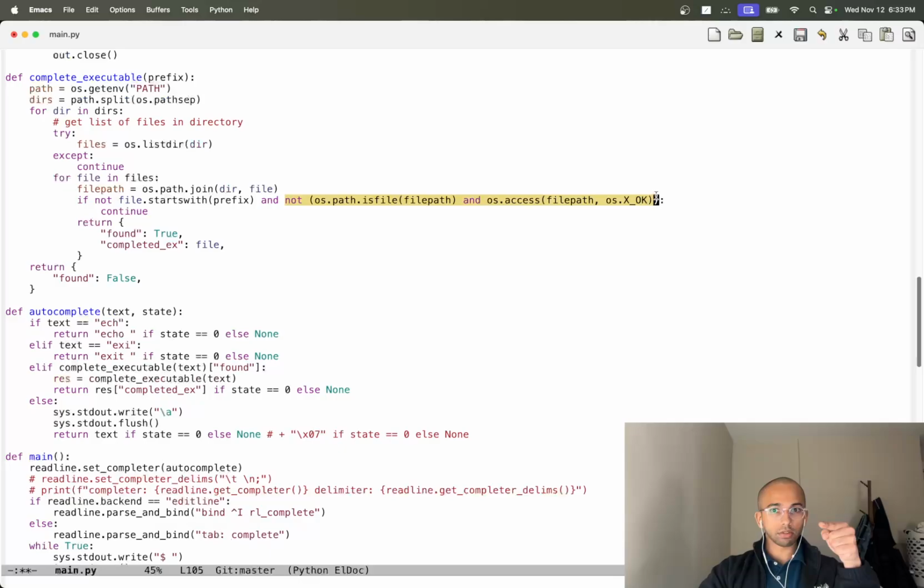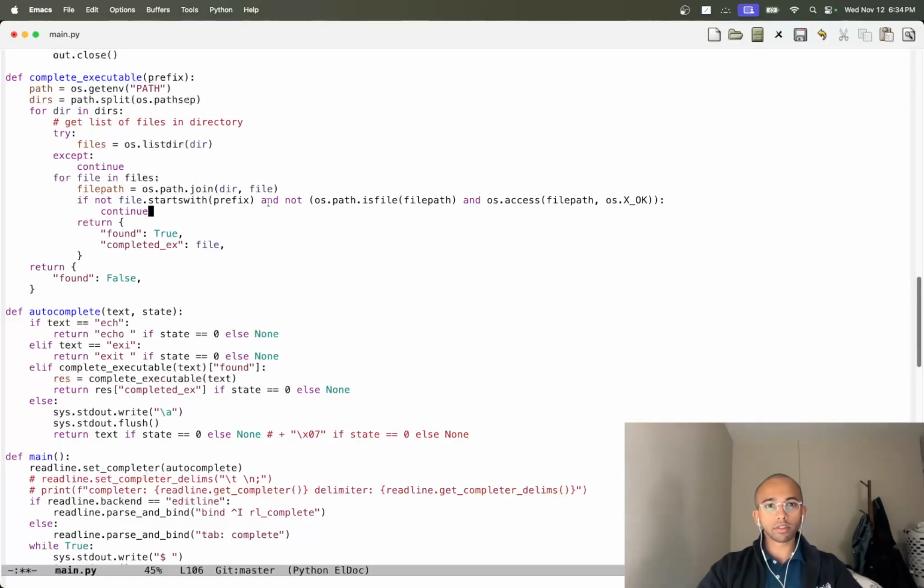Both of these need to be true. And so if it doesn't start with that, this is going to be, if it starts with that, this is going to be true. It's going to be false. Both of these to be false. Oh. Mm.